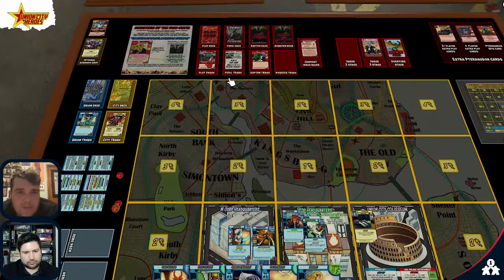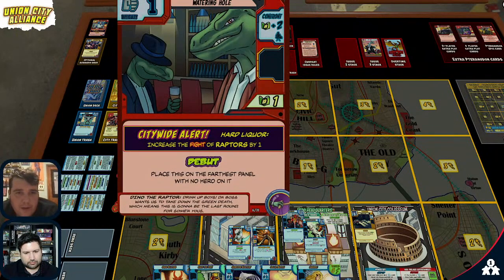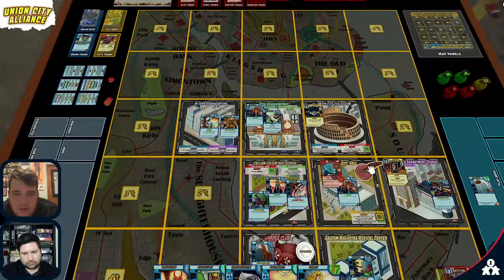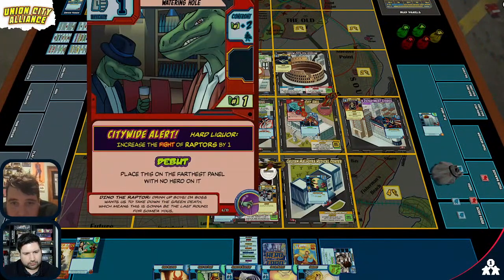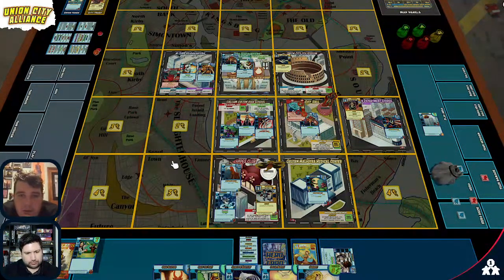which is Cretaceous Club. This is a villain challenge with a citywide alert. Places on the farthest panel with no hero on it. So where am I? I am there. 1, 2, 3. It's going to be here. That's the farthest panel from me. Increase the fight of raptors by 1. So while this is in play, all raptors are going to get a boost. Because it's a citywide alert, right. Cool. So almost all cards apply only to the panel they're on. The exception is, generally speaking, citywide alerts. And they'll tell you. Cool. So nothing happens right now, but you're up.